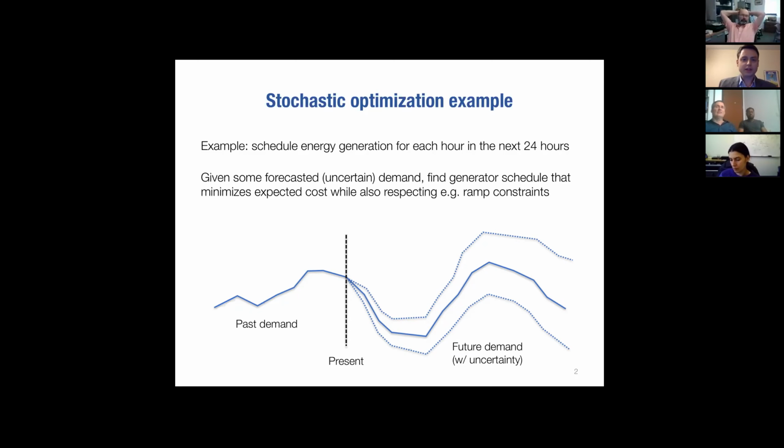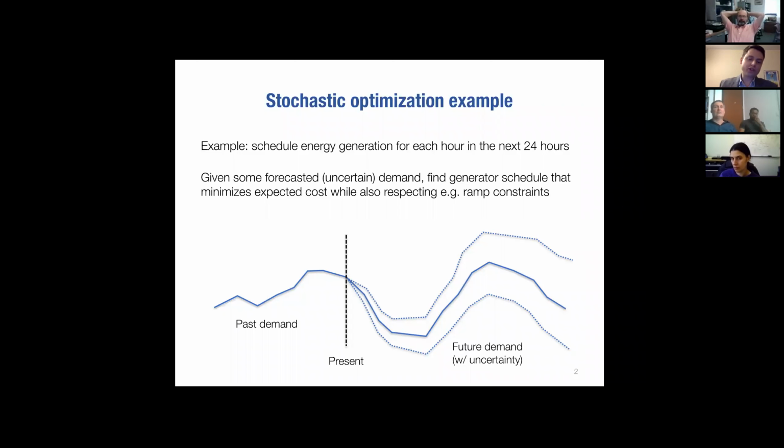All right, and I have to say this, so this figure here shows the past. It shows the variables that we have in our setting here. We have things like the past demand. We also have other exogenous features like weather forecasts. We have things that we know, like the past demand. We are at the present, and then we have some future demand, which is uncertain, right? We're going to model this as a distribution.